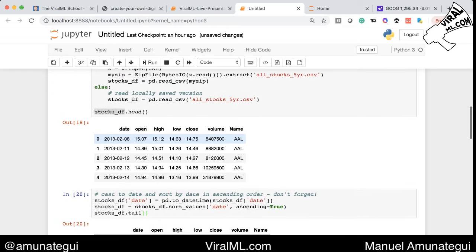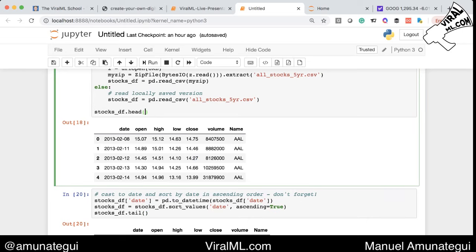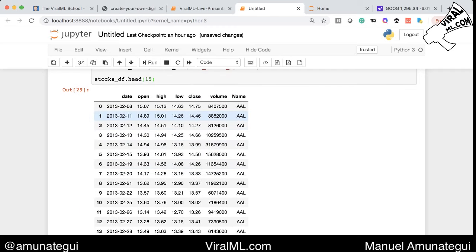Let's do this. Well, this is a good one right here, right? We have this stock AAL. So we're going to take 10 closing periods sequentially. So we're going to take 14.75, 14.46, 14.27, 10 times, right? And we're then going to pivot it. So let's look at 15 of these. Hopefully it's still sorted by the symbol. That's good. So we're going to take 10 of these closes, right? All the way to here. These are sequential in time, going from the past to the present. And then we're going to predict 5 days out, right? So take 10 of these and predict, on the 1, 2, 3, 4, 5, one more day out. That's what we're going to do.